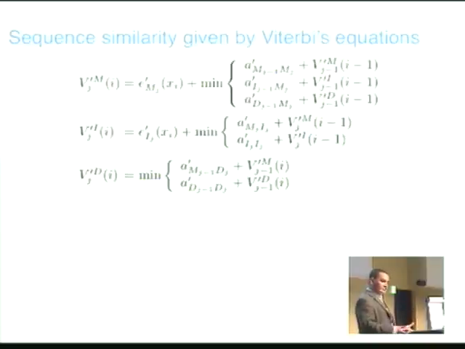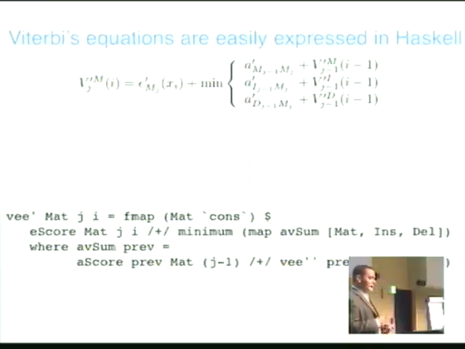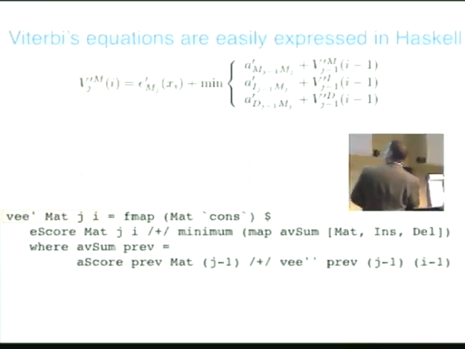Now, this is sort of old news. It's easy to translate mathematical equations into Haskell. I'm going to walk you through the points of correspondence, focusing on one equation. Now, here we've got the left side of the equation. We've got an emission score for a hidden Markov model. We've got a minimum over a set. We've got a transition score from one state of the hidden Markov model to the next. And finally, a recursive call here.